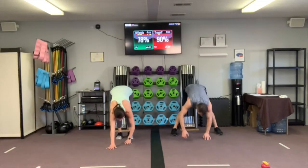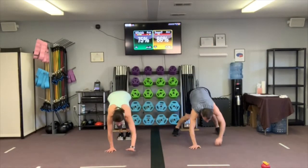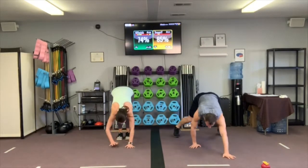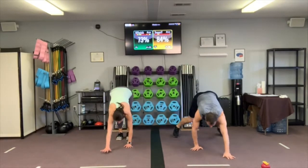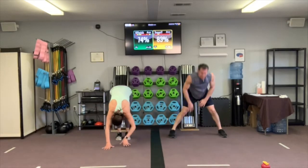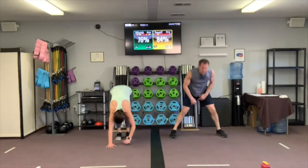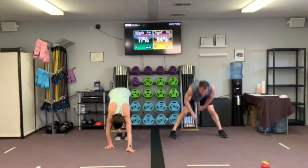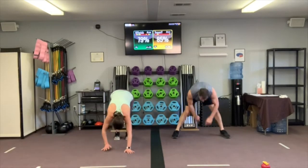Starting with those feet closer together this time. There you go. I like these a lot too. All right, 20 seconds. You're almost there. Come on. You might need a towel under you so you're not sweating all over your carpet or your floor. 3, 2, 1. And rest.